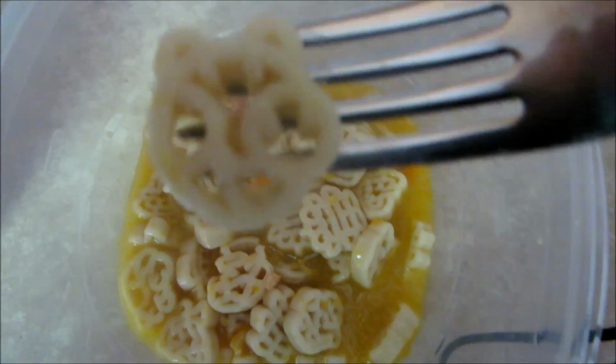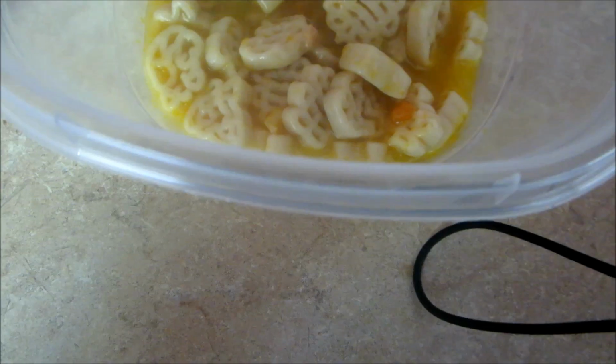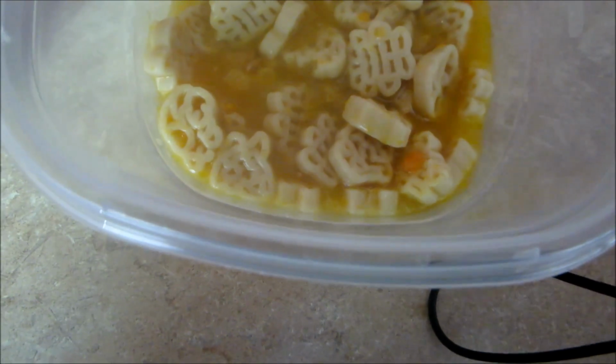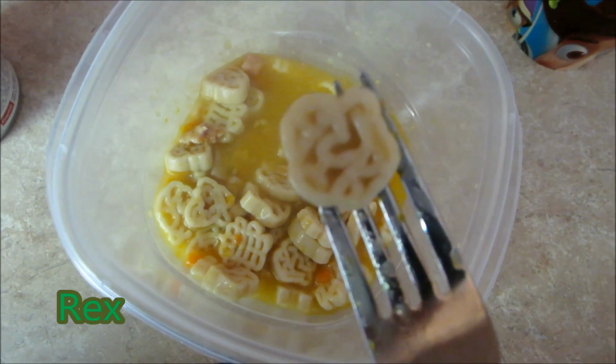This is Ham, Spectacular Lenny, whoever Lenny is. Find Buzz. Let's find Buzz. Well, Buzz Lightyear is definitely not coming to the rescue right now. Frightening as that is, that's rough.